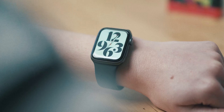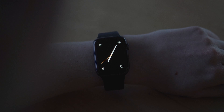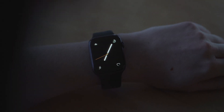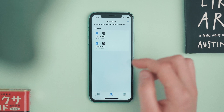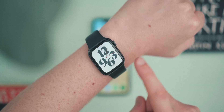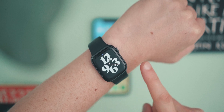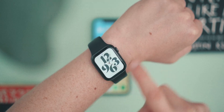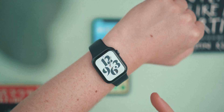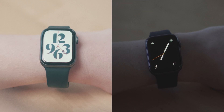And that's it — this will automatically change your watch face to whatever you want and it will feel like a dark mode. Sadly you can't change the brightness or anything like that, but it will at least change the watch face to something that doesn't burn your retinas when you're checking it at night. It's also worth pointing out: if you really like your watch face style and don't want to change it, you can do exactly the same thing but just change the color in the automation. You could also take it further and automate Cinema Mode as well, but for me this works well.